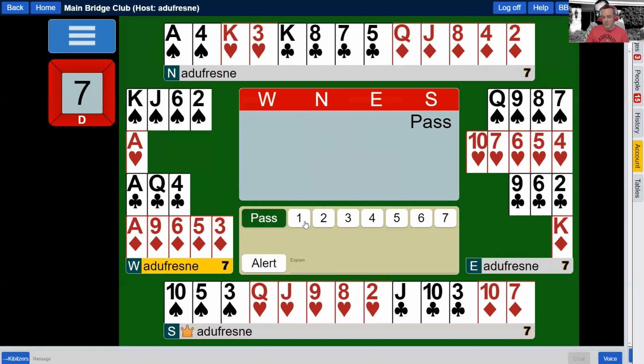West has an opening hand with 5 diamonds and 4 spades. 18 count. She opens a diamond. Natural, not forcing. East, I think, wants to keep the auction alive here.